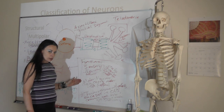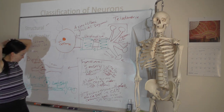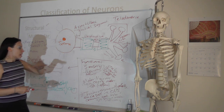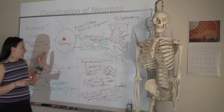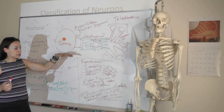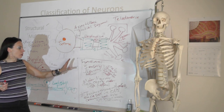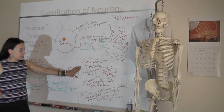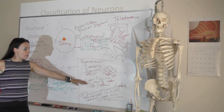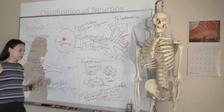So motor neurons carry only motor information. Most of them are multipolar neurons. So they'll have their somas clustered together in the central nervous system somewhere and be shooting their axons out in nerves in the peripheral nervous system. Then those neurons running in those nerves are going to synapse onto some effector to bring about some change. So for a functional class of neurons, our sensory neurons are carrying only afferent sensory information into the central nervous system. Our motor neurons are carrying only efferent or motor information away from the central nervous system.